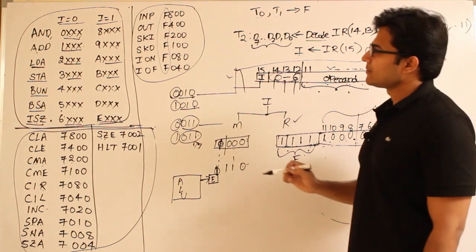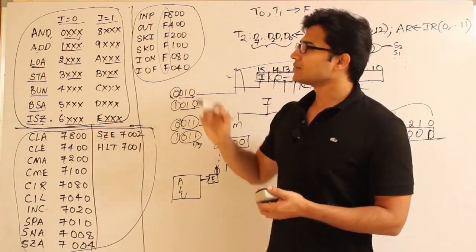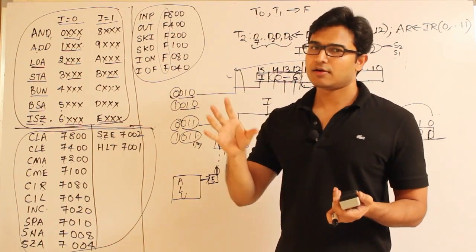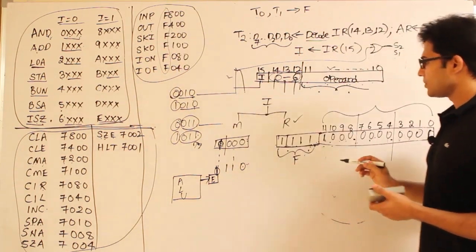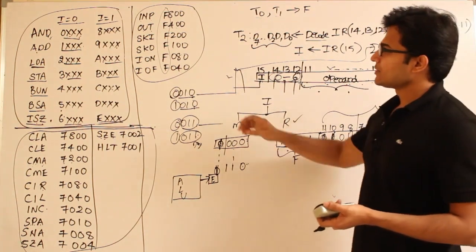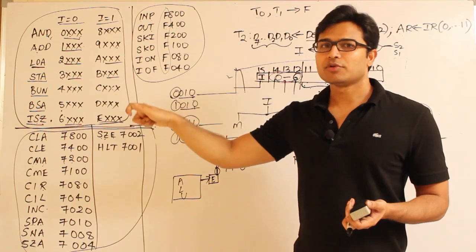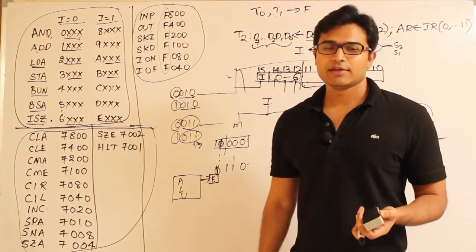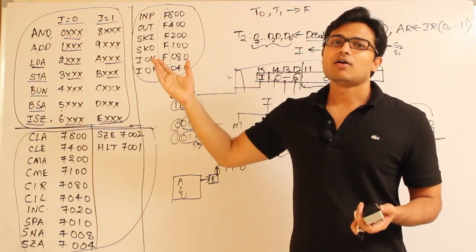And it is INP, which means input, get the input from the input register. Using this instruction, from the input register we get the word and load it into our accumulator. And the next one is OUT, F400. F400 means this one will be 0 and this one will be 1. Using this, we take the word from the accumulator and write it into the output register. Later that output register data will be read by some device like a printer. That is how we get the input into the CPU and send out the output whenever we need.